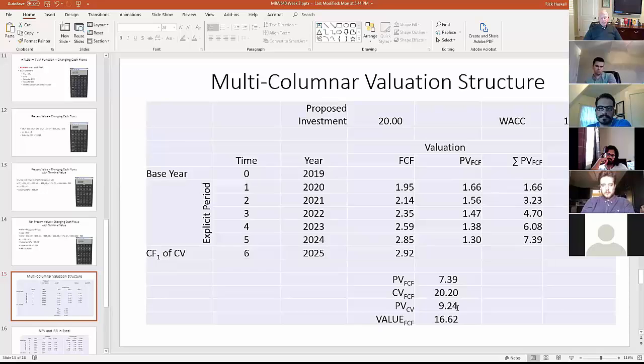And when I discount it back, because I'm adding present values and present values together, I'm then going to take whatever this number is, 20.2, and divide it by 1.1695 to the power of 5. It gives me its present value, and the present value of the free cash flow, and the present value of the continuing value give me the present value. Let's look at the spreadsheet so you can see this functioning, and we'll run through those numbers again.